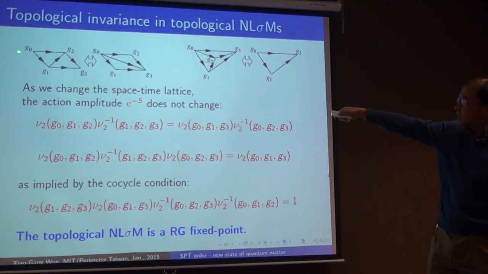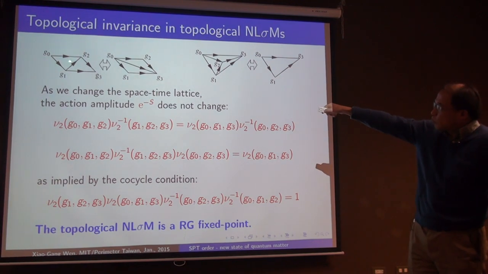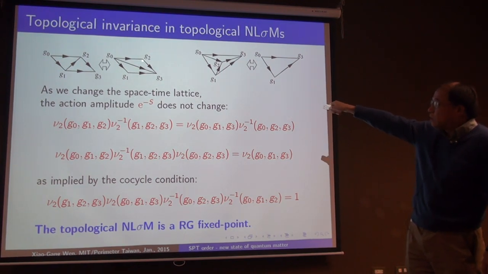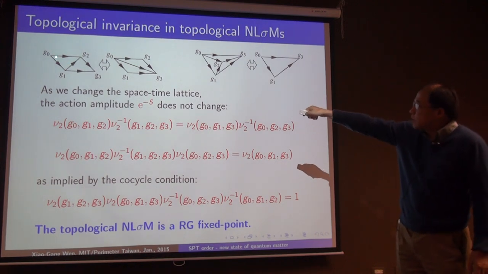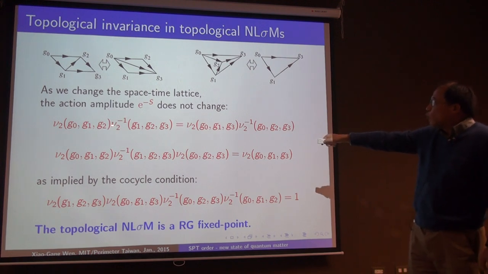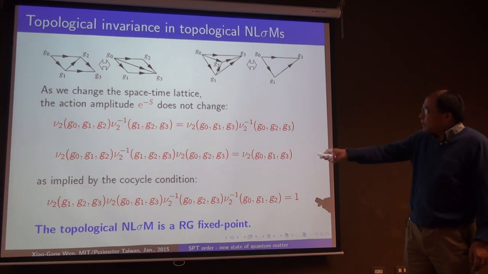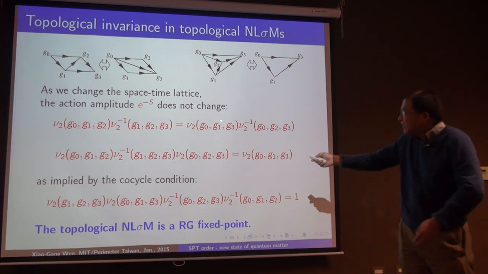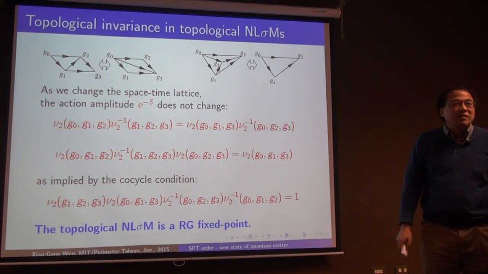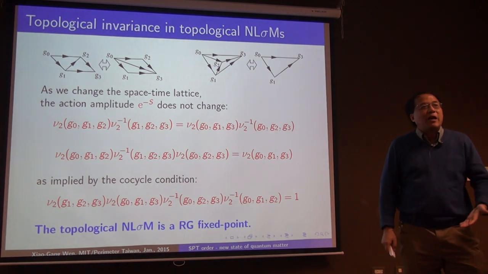To see this, let's look at this. For example, we have this square. This square has two different triangulations. It can be viewed as these two triangles, or as these two triangles. If you view this square as these two triangles, then the contribution from this square is a product of these two. When you view it as these two triangles, the contribution is different. It's these two. However, we find that these two contributions are actually the same, because if this condition is satisfied, if you move this to the other side, this equation is the same thing. So that means we can modify the triangulation without modifying the action amplitude.